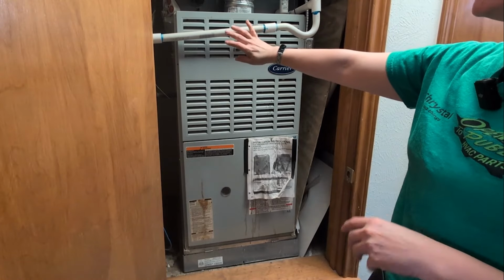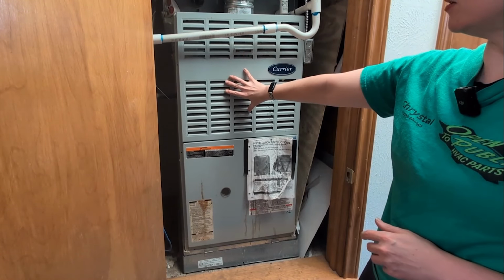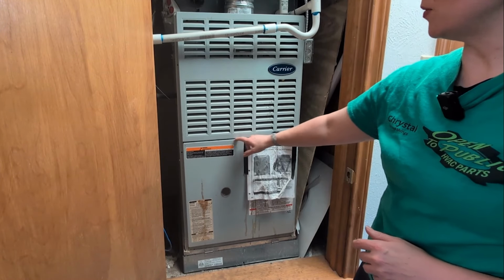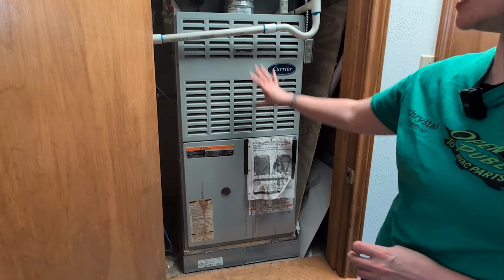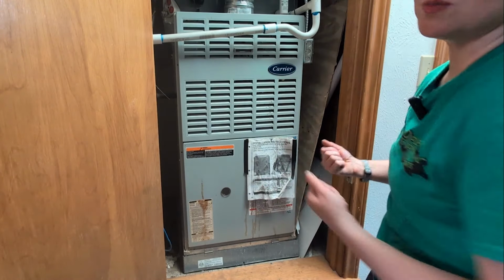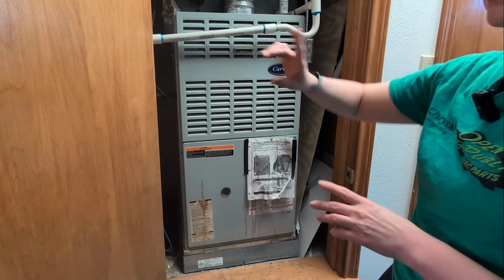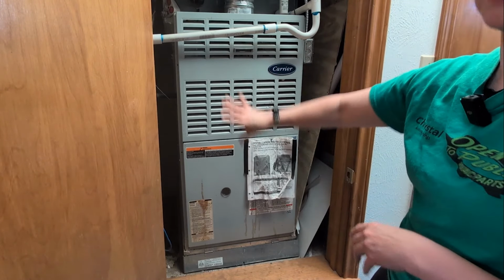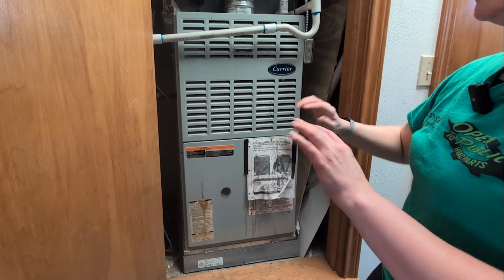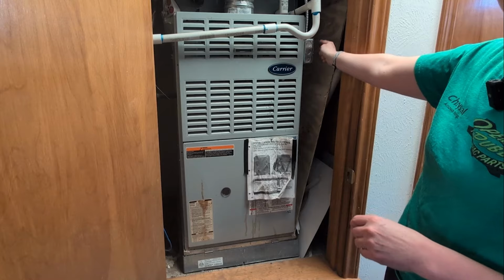All right, first things first, we're going to have to remove this louvered panel to get to the blower housing. There's going to be a little lip or section, at least on a lot of these type models, where it's not separated to where we can just pull the bottom off. So the very first thing we're going to do, before even messing with this, is make sure our power is off. Safety first, folks. So make sure your switch is turned off.